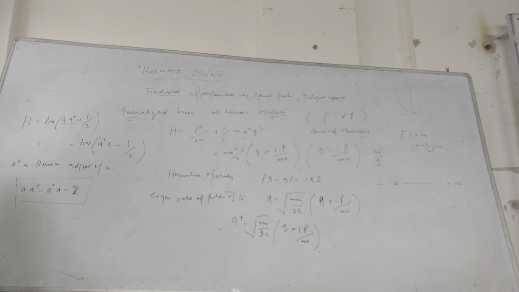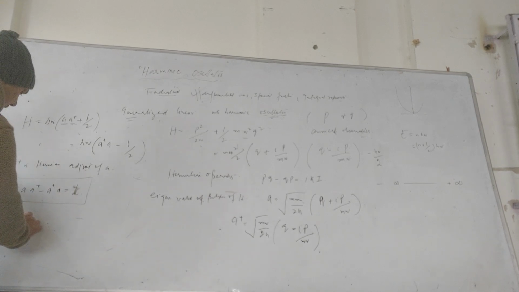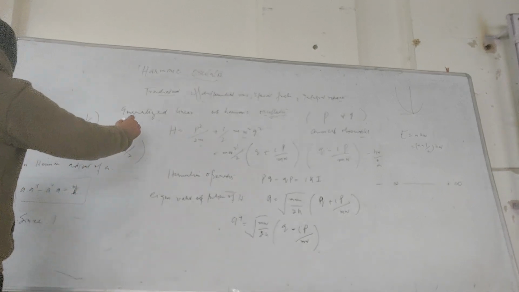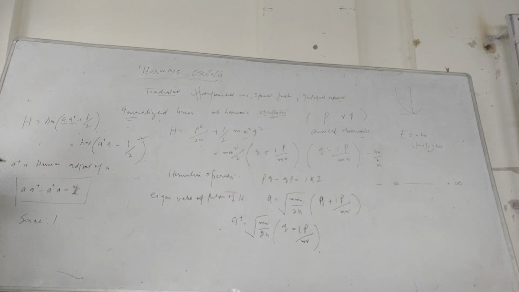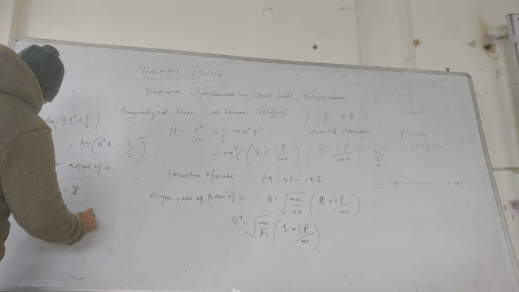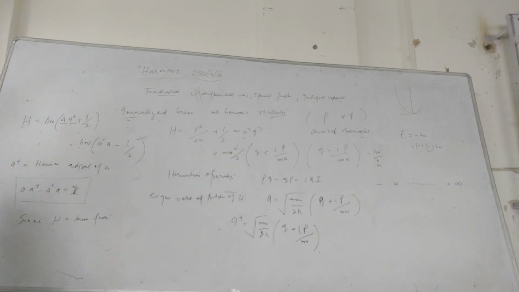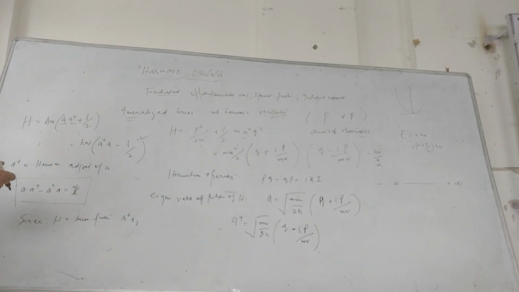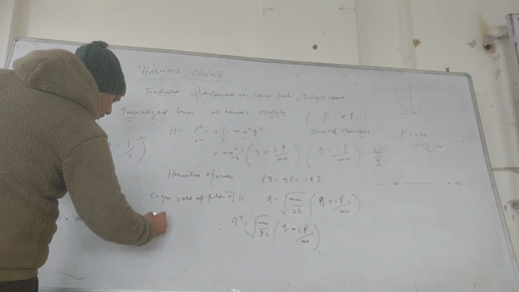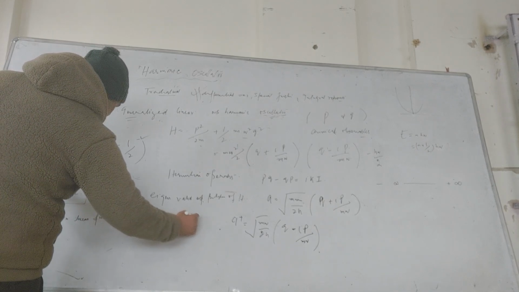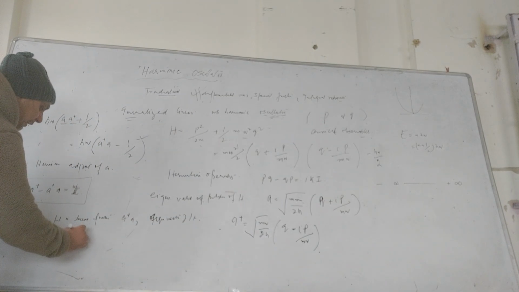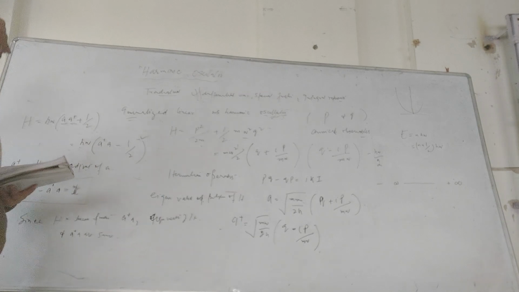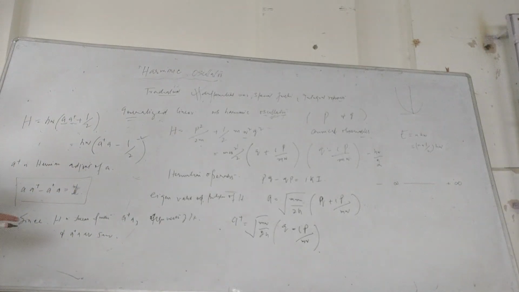This is the exercise. Since H is a linear function of A, H is a linear function of A diagram A. The eigenvectors of H and A diagram A are same. इसका मतलब क्या है? मतलब eigenvectors जैसे eigenstates are being acted upon by operators, they will do eigenvectors. Since ये same है, so they will be same.